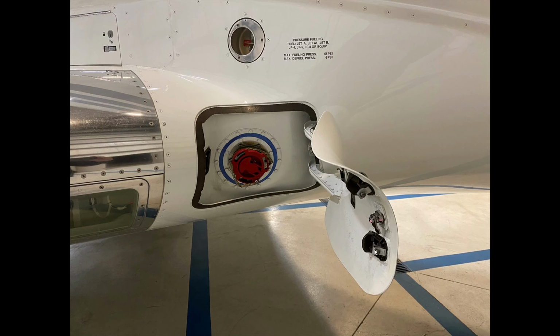So this is normally pretty hard to see. So the main landing gear would be right here. I'm looking up with my flashlight at all of these different components that are in here. These are all potential leaking areas. So we want to make sure there's no hydraulic fluid pooled down here. There's a whole bunch of PSEUs that are in here. Lots of components are in here that could be damaged. We want to make sure that everything is in really, really good condition.